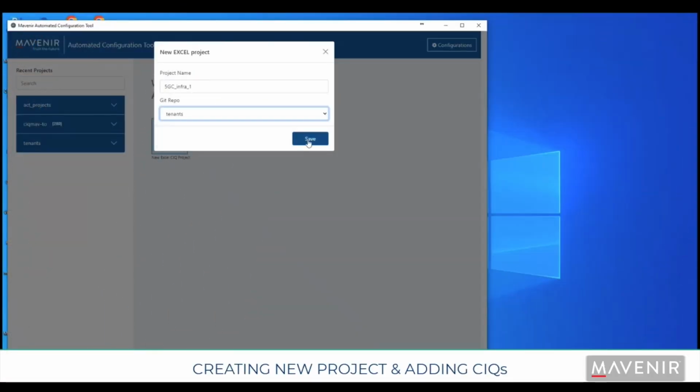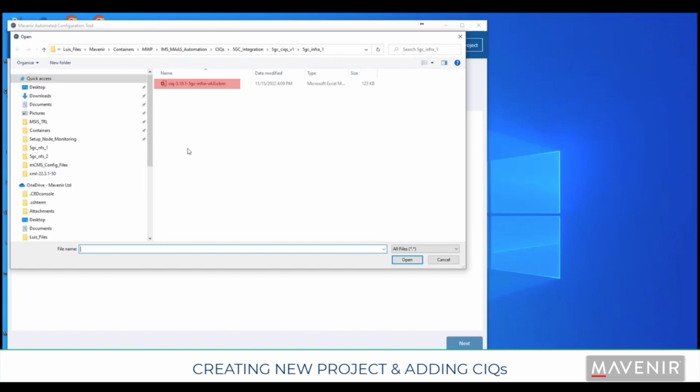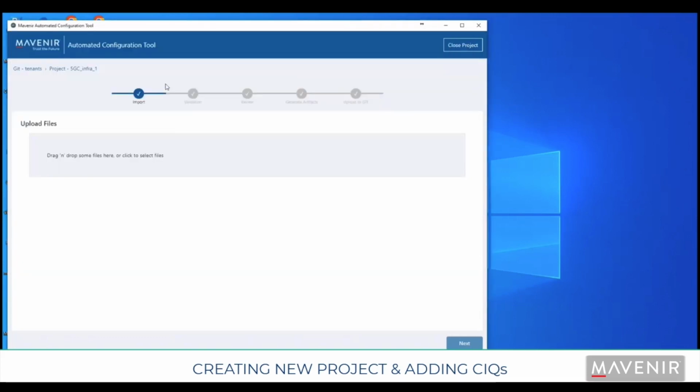Here, the Automation Configuration Tool, or ACT component in Mavenir's cloud-native automation solution is used to upload the infrastructure data that is compiled into the Customer Input Questionnaire, going forward referred to as CIQ files, that are needed for the 5G core deployment. Input data is provided from an inventory system or other tools. This input contains information such as IP addresses, server profiles, kernel parameters, and other necessary data of the required infrastructure.